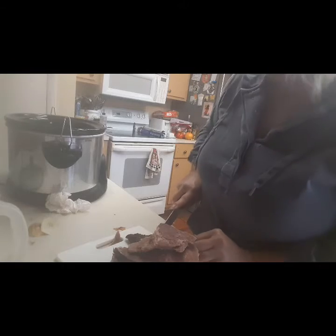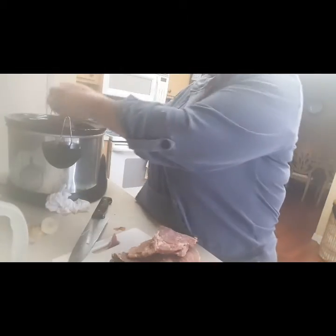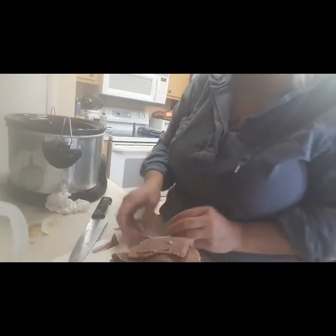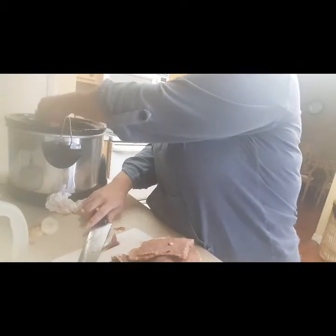Do any of you all like to cook? Because I absolutely love it. I think the only thing I like even more than cooking is watching people eat the food that I make and see them enjoying it.